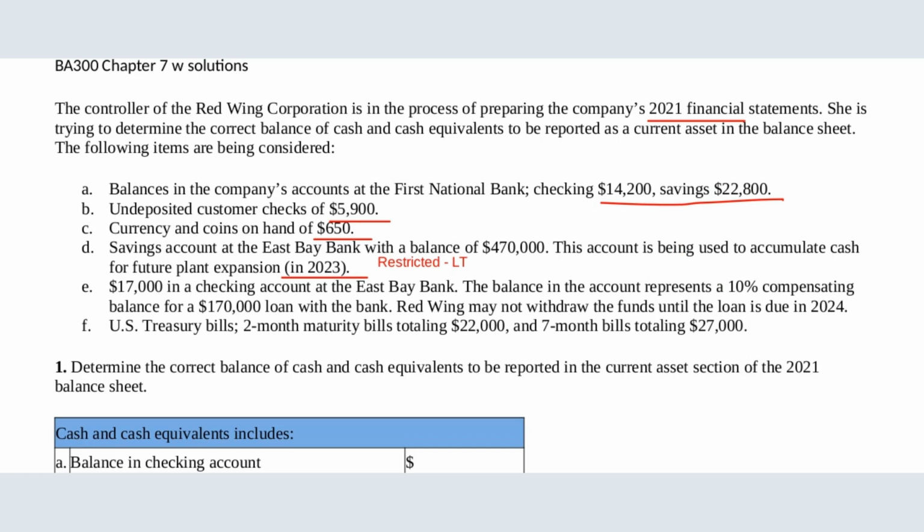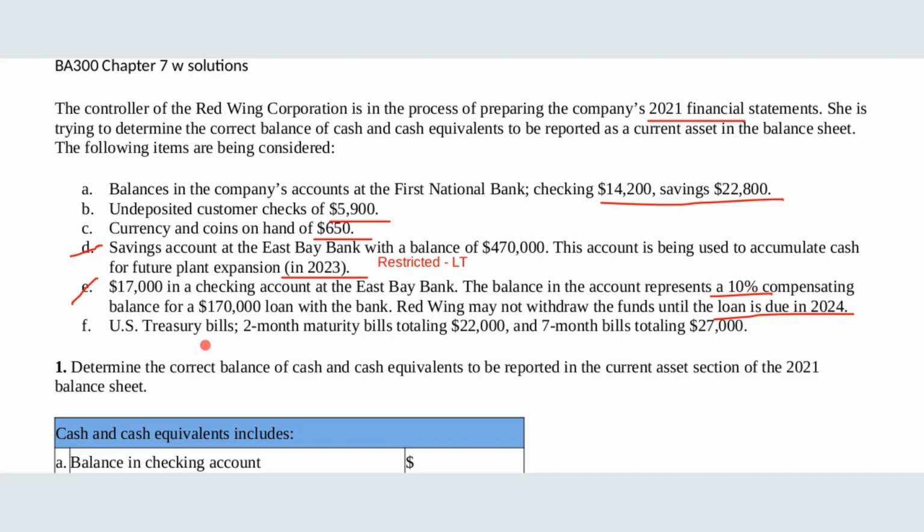Going to be listed as cash and cash equivalents, because remember, on the balance sheet, we list our assets based on order of liquidity, and therefore the fact that this is actually restricted. We cannot touch it. This is not liquid, right? And so it's not going to be part of our cash and cash equivalents. And the same concept with the compensating balance, because the loan is not due until 2024. That means that cash will also be restricted for this loan, and therefore is not listed under cash and cash equivalents.